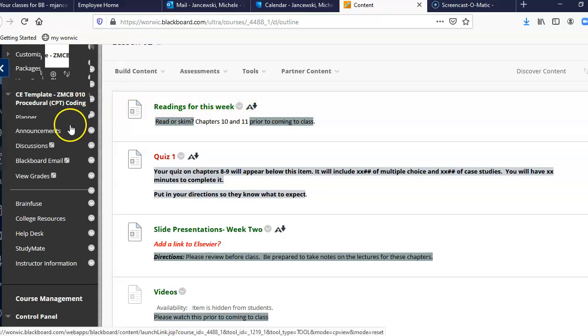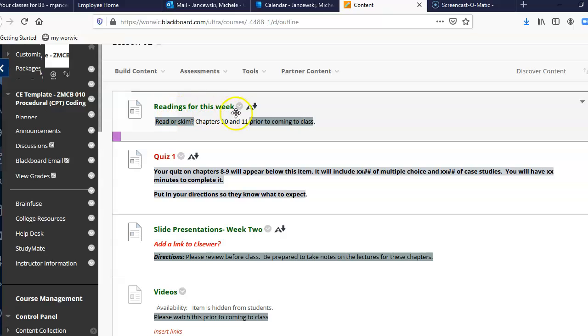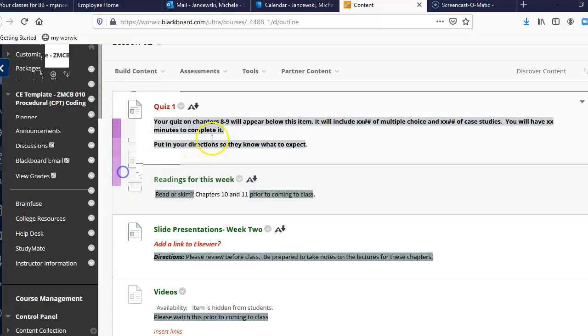So at the end of week 1 with their activities, it would say, make sure you read these chapters prior to coming to class next week. Again, all of this can be moved around. I just am not sure how you feel it's best laid out. The goal is to lay it out in the exact order in which the students will deal with it. So I'm going to keep quiz first because that's how the rest of them are set up.